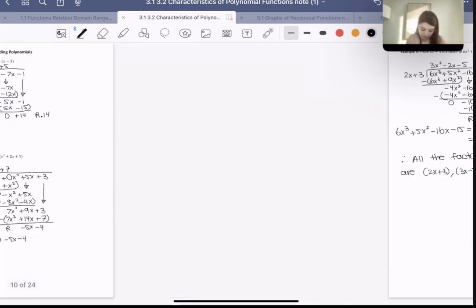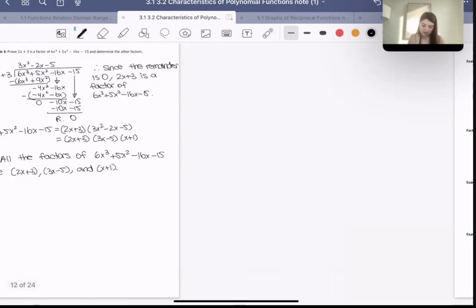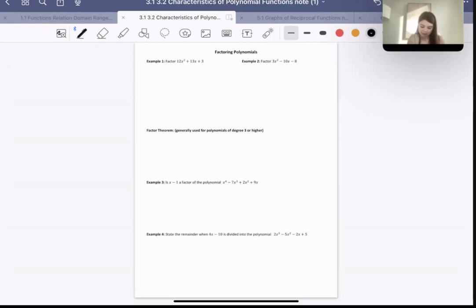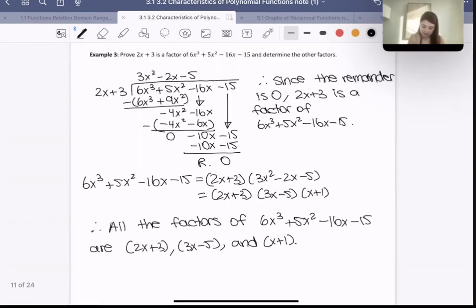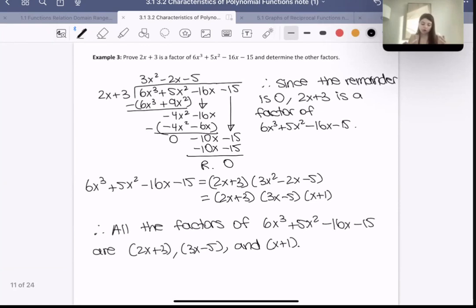Okay, well, that is that for today with dividing polynomials. Next time, we will talk about factoring polynomials, which we actually did a little bit of today because in this third example, we did long division and then we also ended up factoring the polynomial as well. So it kind of ties into next day.